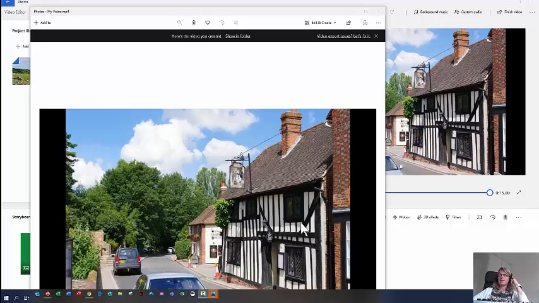And the idea is it's a useful app. You don't need to download anything special. And if you've got a laptop with Windows 10 on it, you can use it. Have a play around with it. When you first do your video project, maybe start off with just a few photos, have a test, and then once you've got the hang of it, try and do a video project with more photos. Good luck.